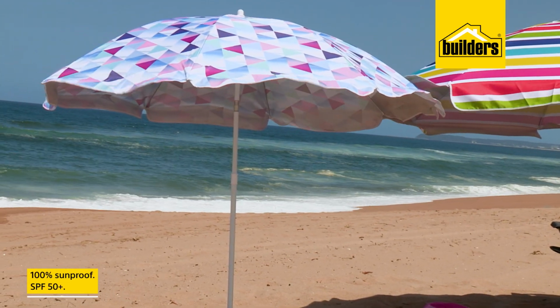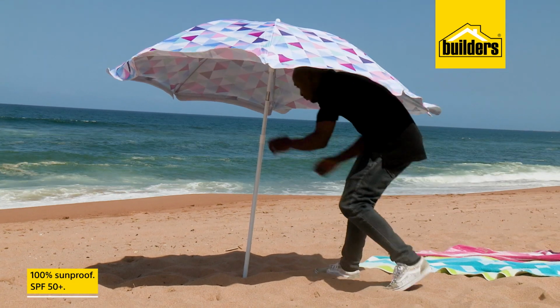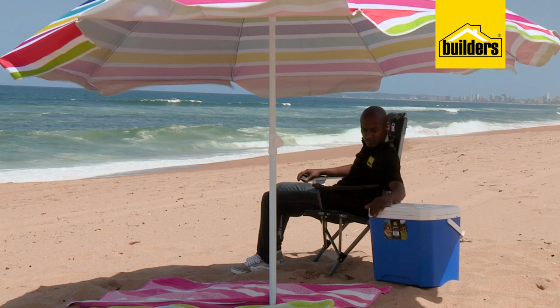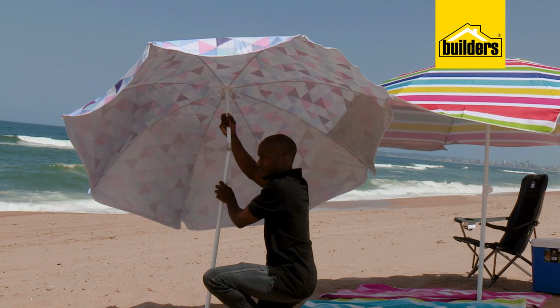Now, both of these umbrellas are 100% sunproof. They have a sun protection factor of 50+. This means that you're protected from direct UV rays, and that's something that we all need to consider.